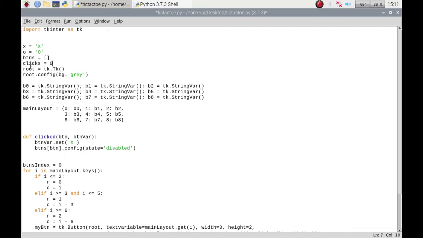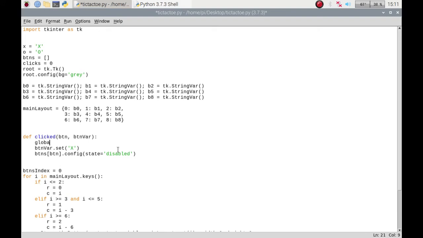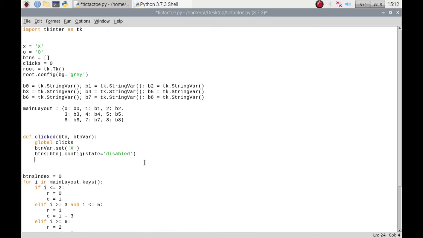Because this is outside of a function, this is in the main code space, this is a global variable, so for us to change it in this function, we need to set a global of clicks. And now, after we've done stuff, we'll do clicks plus equals 1.